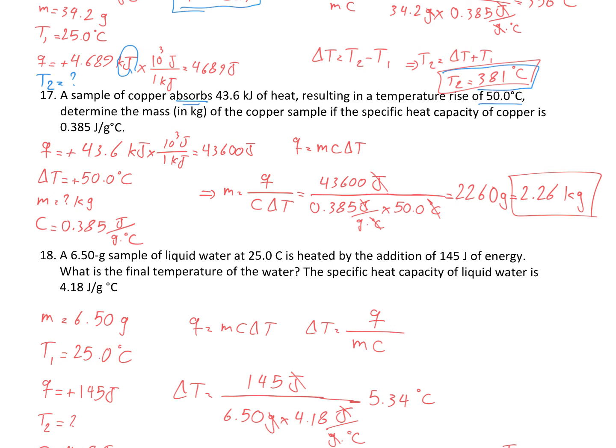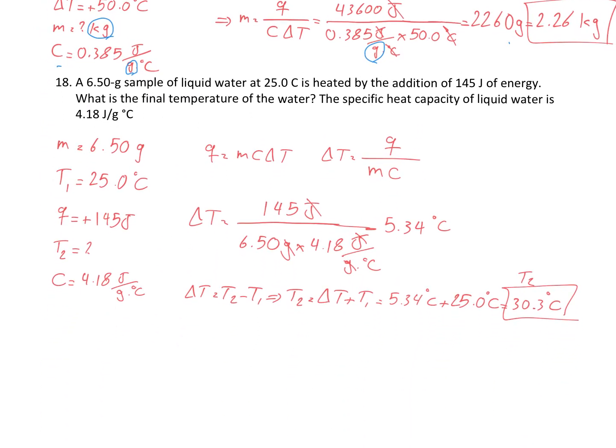It wants the mass in kilogram, and you have to be careful with the units, because what you get from this equation is gram, so you have to convert that in the end. And you also have the C. Again, Q equals MCΔT, and you're solving it for M, so M equals Q over C delta T. You plug in the numbers and find your answer in gram. If you check the units, they cancel out and you end up with gram. The question is asking for kilogram, so you convert to kilogram, and it's 2.26.